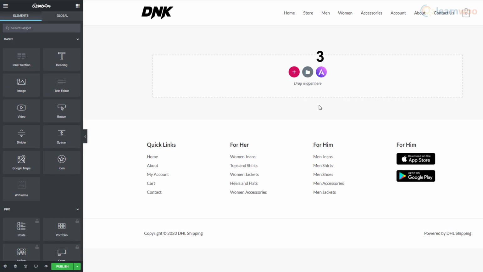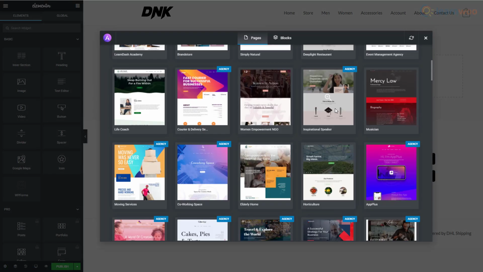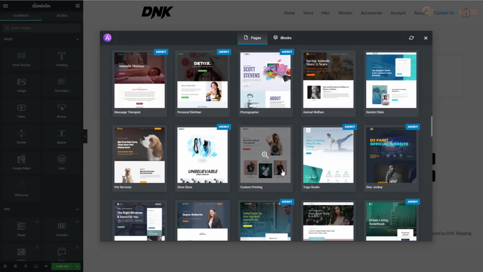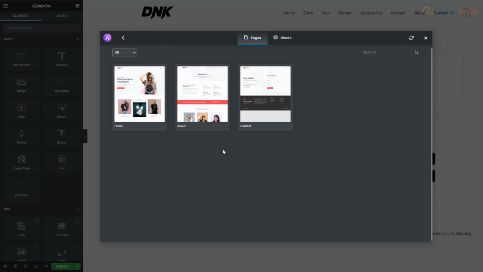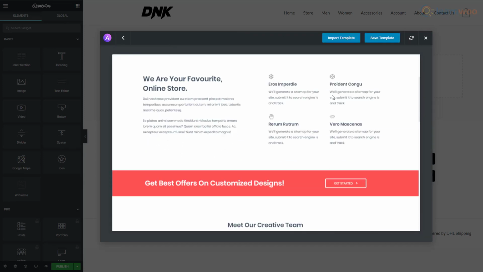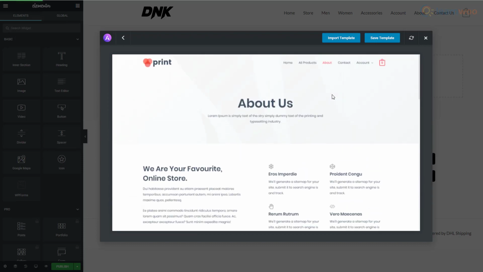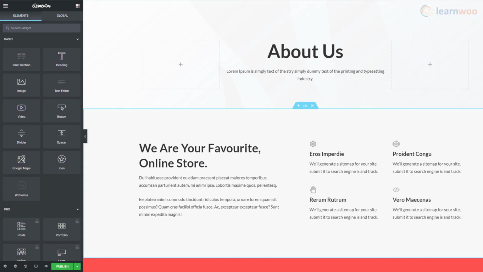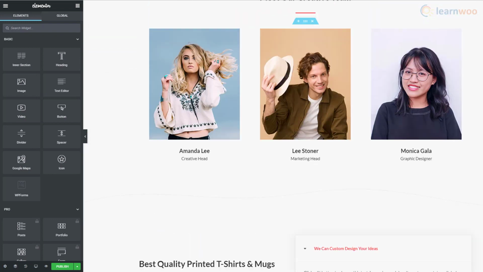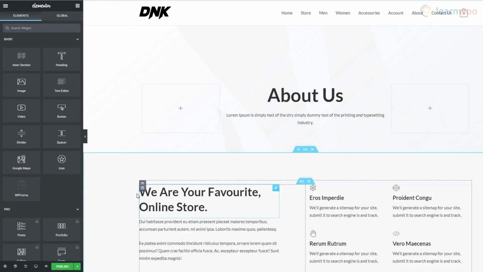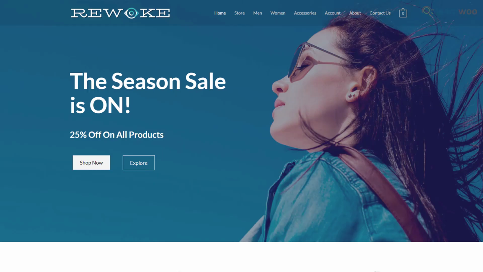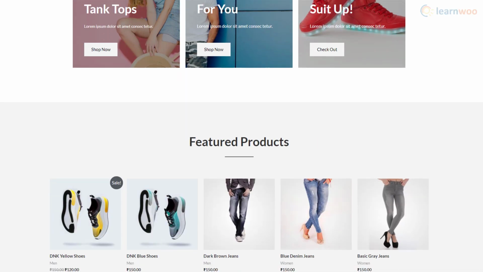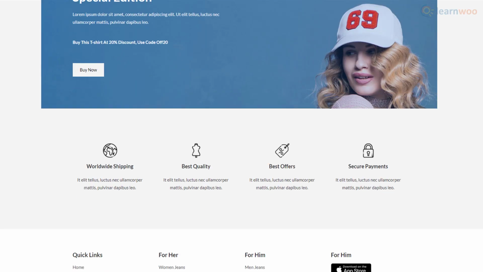The third and final method lets us use pages from other design templates. Click on this icon. Then click on a design template. Now, we can see the page templates. Click on the one you like and select Import Template at the top. The template is applied to our page. Click on Publish to push the changes to the live website. With that, our fully functioning WooCommerce website is ready to welcome shoppers from anywhere in the world.